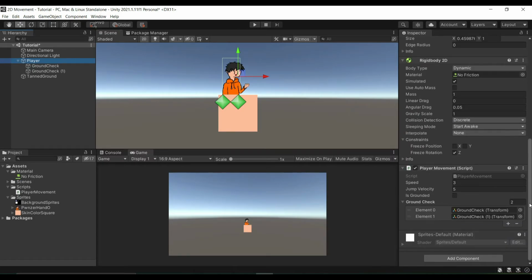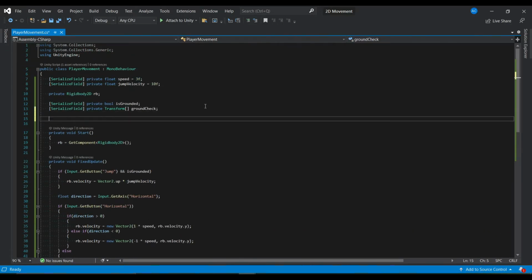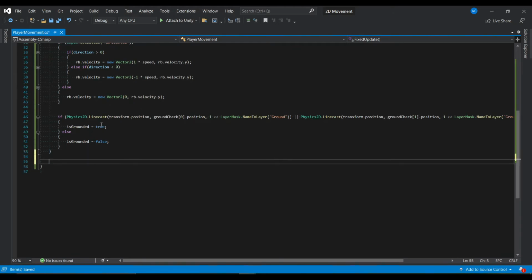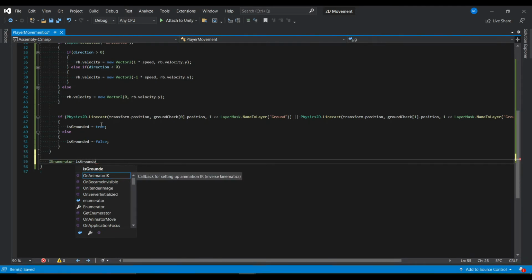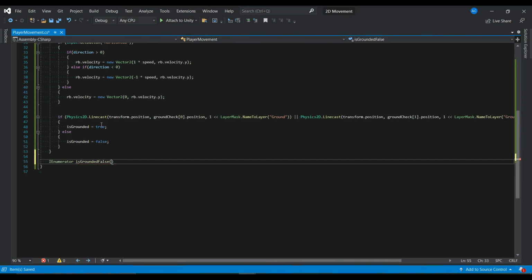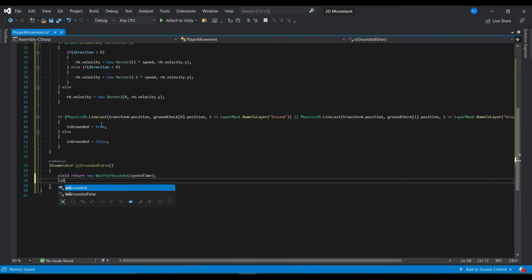So you want to add Coyote Time, and that's actually another simple implementation. Let's first of all create a float, serialized field, private, float, call it whatever you want. I'm going to call it coyoteTime, and let's set it to 1, so that'll be 1 second. And then we could create a coroutine, an IEnumerator. Coroutines are basically just functions. So this coroutine, what we're gonna make it is after 1 second, it's gonna say isGrounded is false. So you're gonna return new WaitForSeconds, and inside here we're gonna put coyoteTime. After the coyoteTime, you do isGrounded is equal to false.